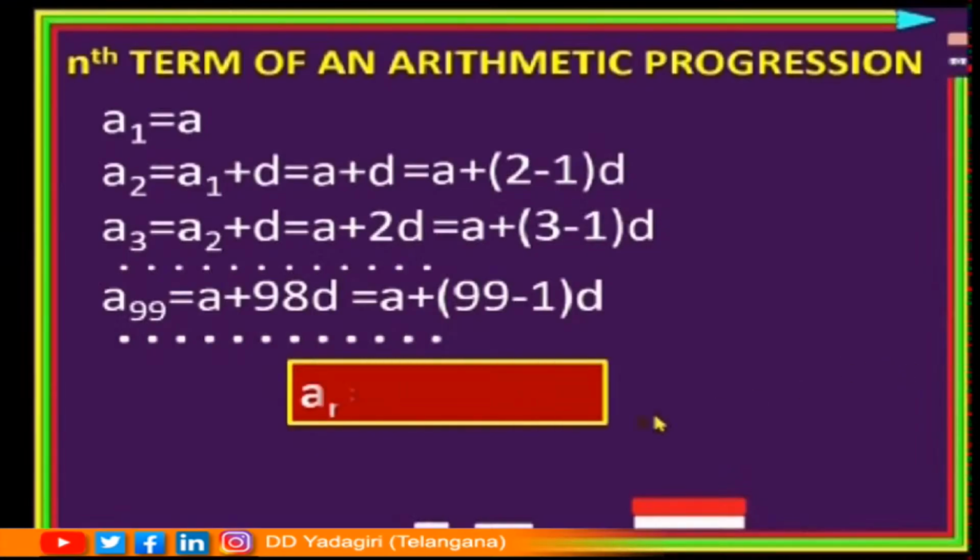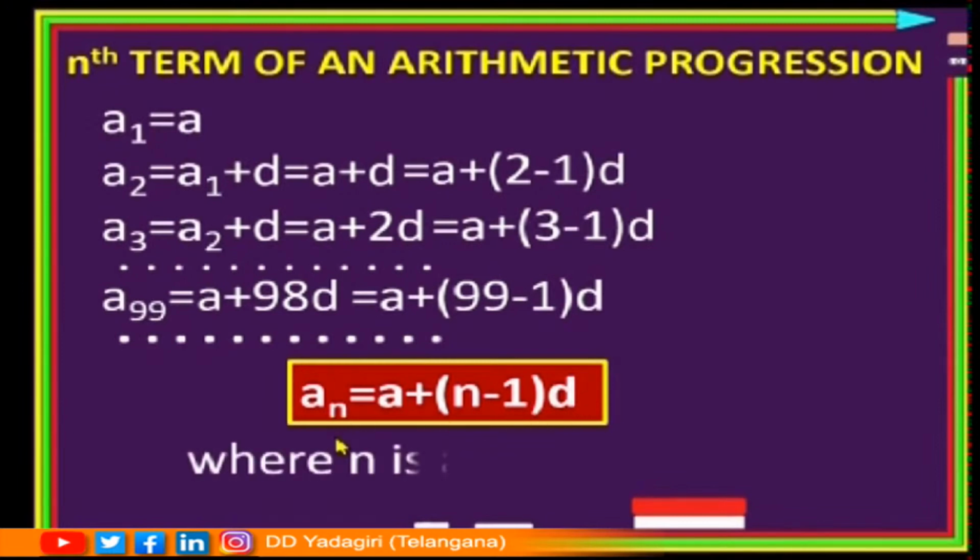Now can you guess what is the nth term of an AP? Simple. That is An is equal to A plus n minus 1 into D. So here we have n, and we have to reduce one number. So An is equal to A plus n minus 1 into D. Remember, this n is a natural number. So n should be 1, 2, 3, 4. Why? Because these are counting numbers: first term, second term, third term, fourth term. So we cannot say minus 1 term, minus 2 term, like that. That's why n should be a natural number, remember it.